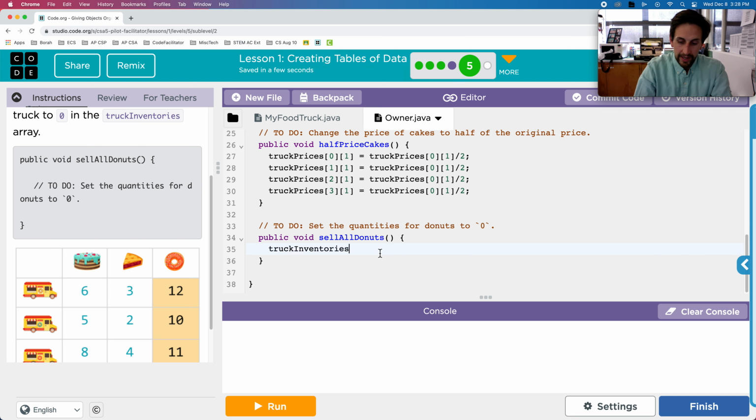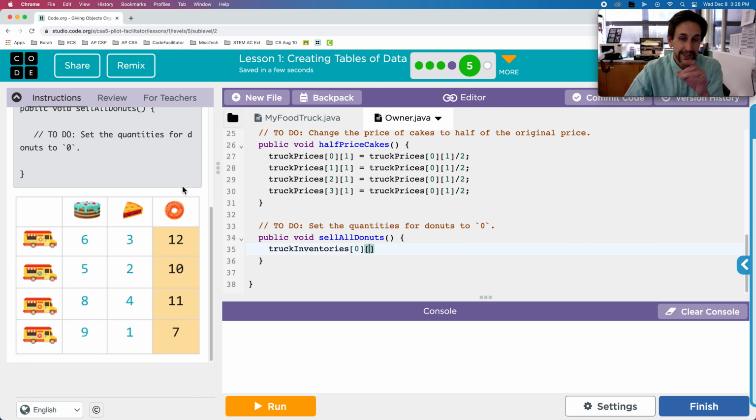Okay. And again, I'm going to do truck 0 at index 2, because index 2 is the column for donuts. So index 2. And what I'm going to do is set that equal to 0.